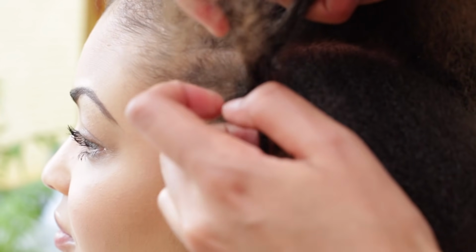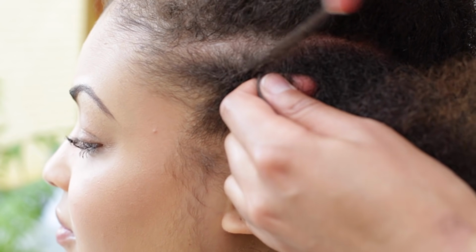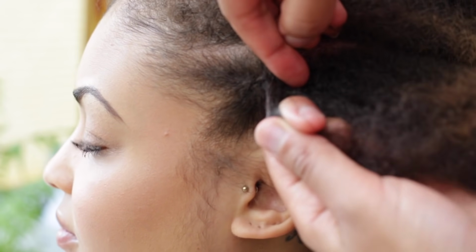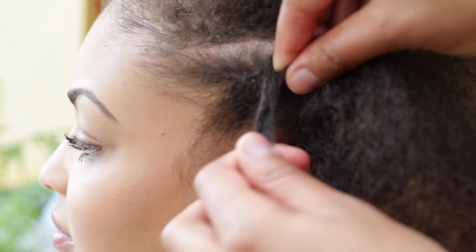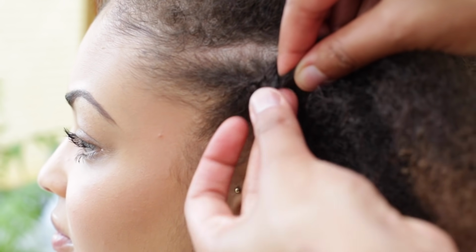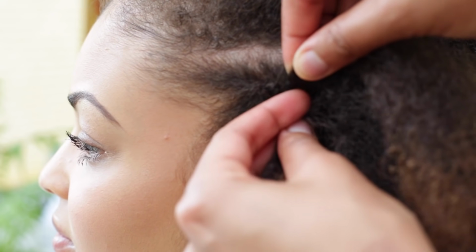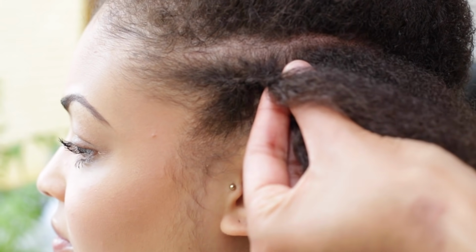Now my hand position has kind of changed. I want to bring this first piece over again with some hair, and swap it. Every time I do it, my thumb and my index finger are always picking up the hair. You can see here, these 2 fingers are holding it. My index finger is going under and bringing it over.